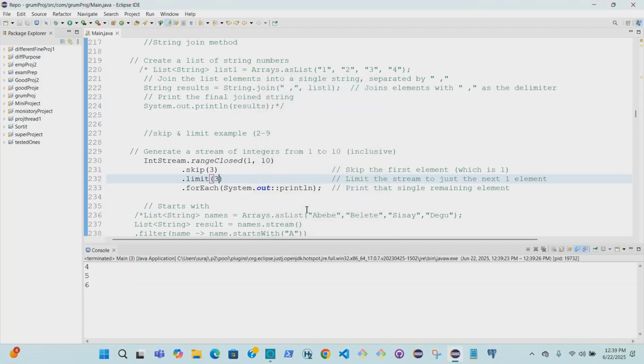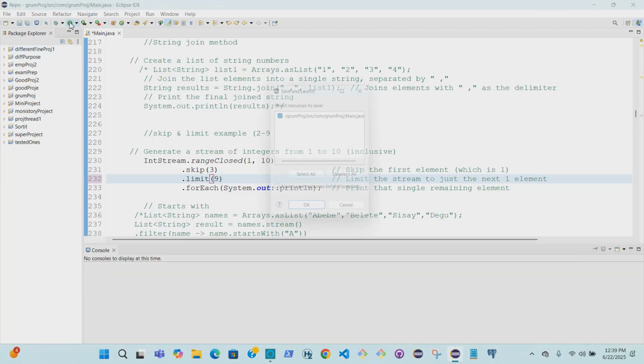Okay, let's see. You see here 3. Skip 3 means 1, 2, 3. Limit 3 means how many numbers are you printing? 3 numbers: 4, 5, 6. Okay, what if you change the limit? For instance, limit 9.